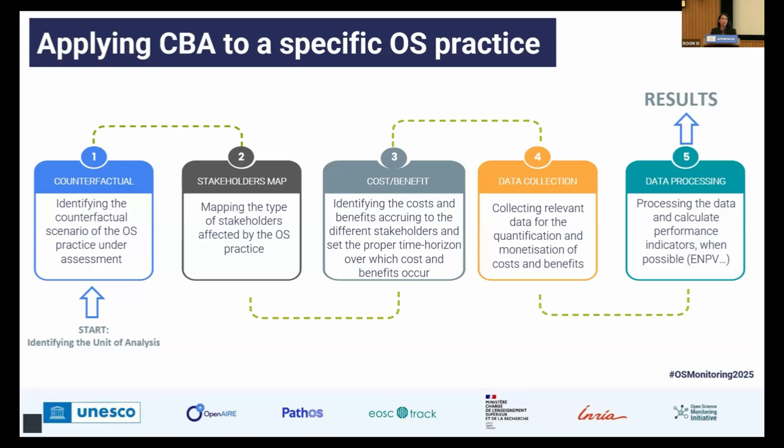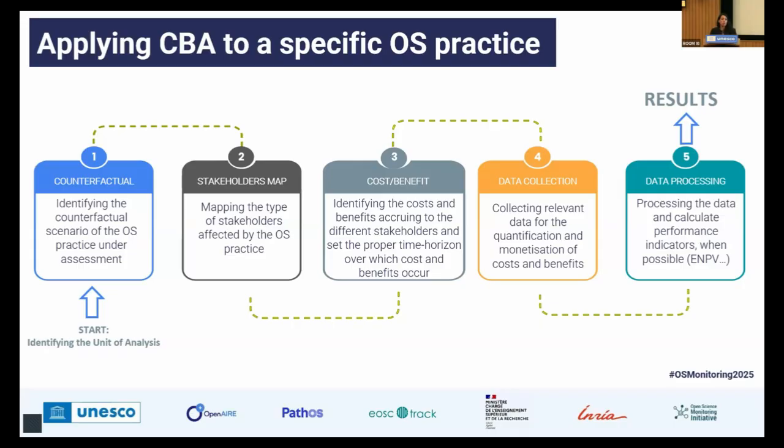What is the scope of our analysis? Then, once we have identified these boundaries, we have to understand what the counterfactual scenario is. This is a jargon term that in cost-benefit analysis means that we need to think about what would happen without these open science resources. Would the content of the database be provided in a closed scenario, or would it be provided by other open databases, but in a fragmented way? So we have to think about this and address this question.